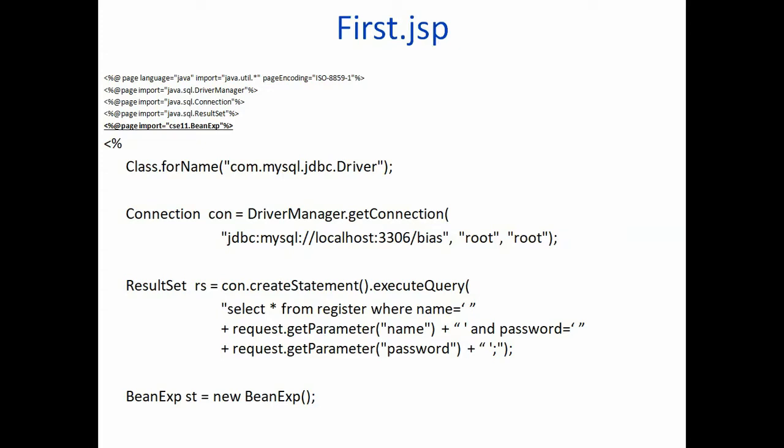Now see the third statement, the result check. In the result check we are writing connection.createStatement. First of all we write connection, which is the object of the Connection class, then connection.createStatement. So we are directly writing it, not defining a Statement and its object separately. Directly we write connection.createStatement().executeQuery, and this is the query: select * from register. We have a register table, so we are collecting all the data from the register table.